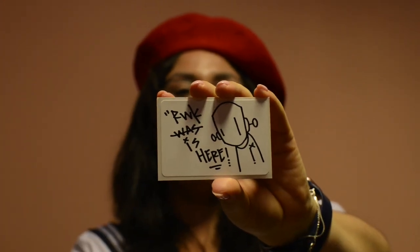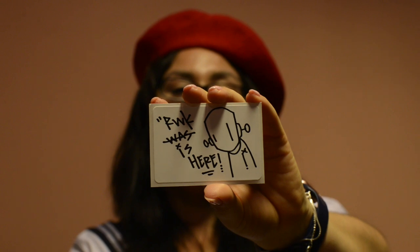Here's a goodie from Robots Will Kill. Super old school. Excellent sticker.